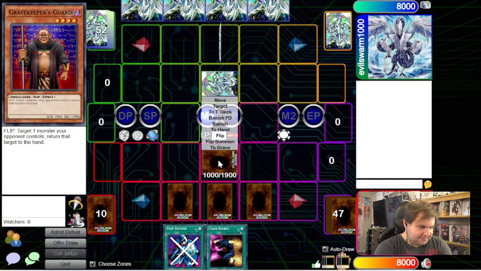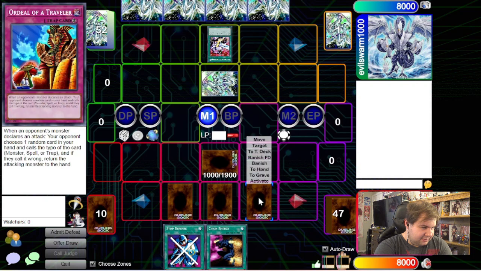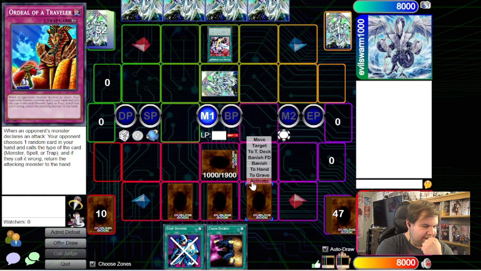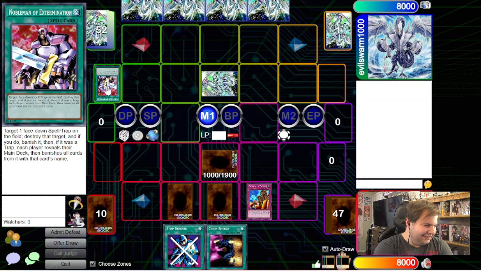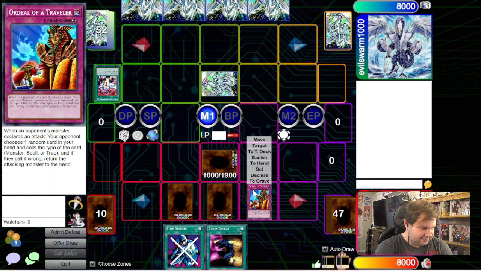I will activate Nomad of Exterminator. I will target your face down card. Ooh, will it be a good card? We will see. Thankfully, Nolan of Extermination does have one weakness. Yep. I can chain it. Oh. Ordeal of the Traveler. Oh, I hate that card. And it's continuous. Yep, it is. Okay. Dang, that is going to be a super annoying card.